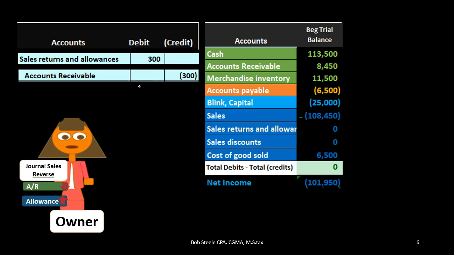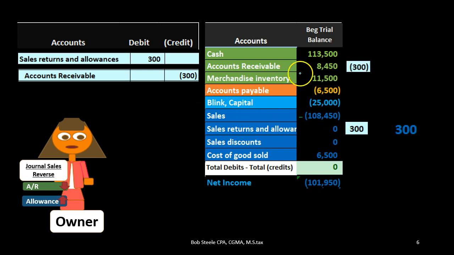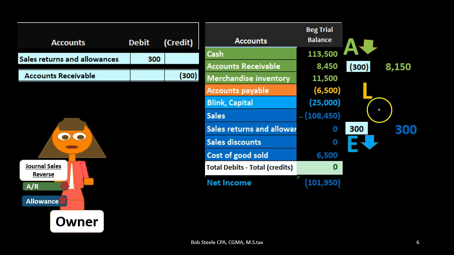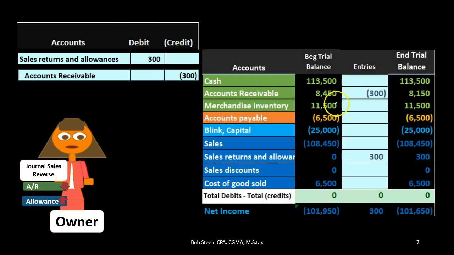Recording the journal entry: sales returns and allowances is debited, increasing that account. Acting like an expense, it goes up in the debit direction, bringing net income down — but really it's reversing the sales item. Then we credit the receivable, making it go down to $8,150. The effect on the accounting equation: assets going down, liabilities remaining the same, and equity going down — because the contra sales account is increasing, decreasing net sales, which decreases net income, which decreases total equity. We can see that net income is going down by this $300.